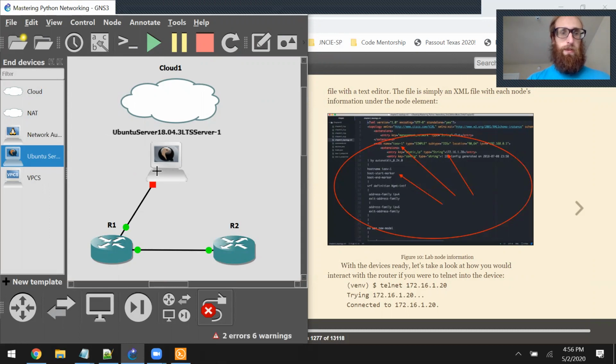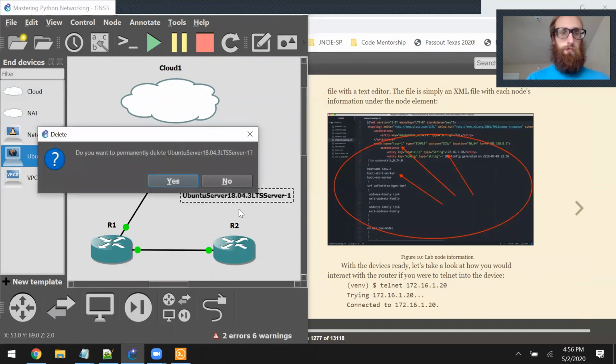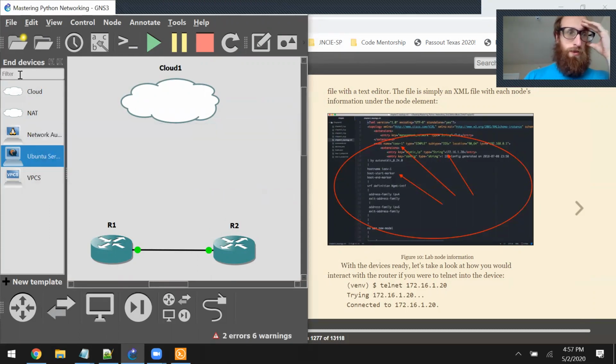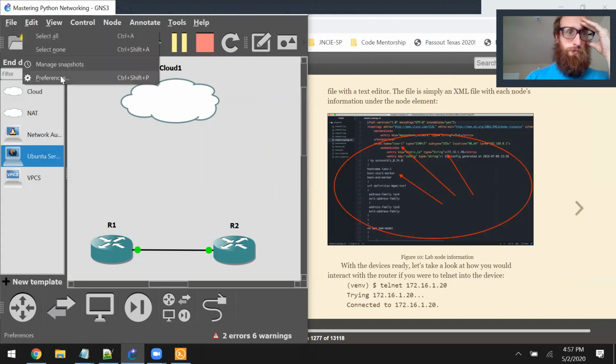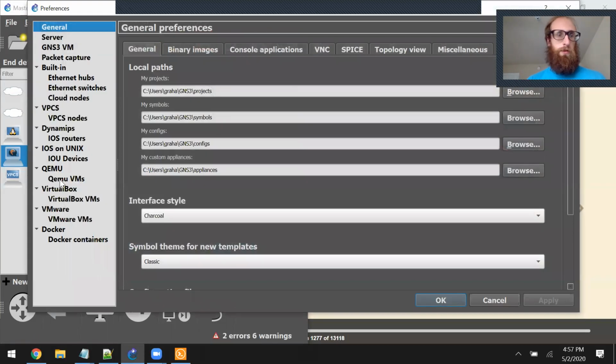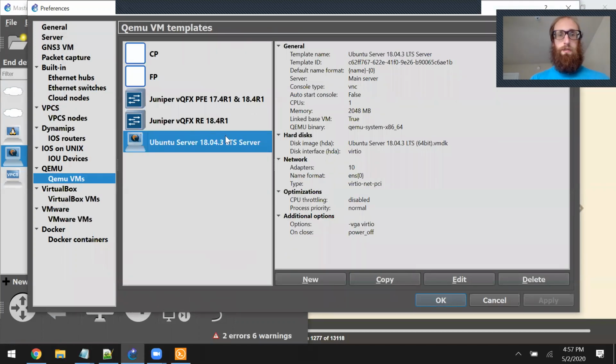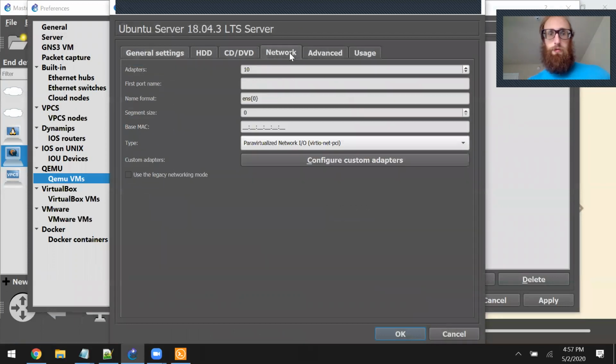In fact, you know what? That's a bit too ungodly for me. I'm going to get rid of this. And then I'm going to change the preferences. And it's going to be nice and pretty with only 3 adapters.